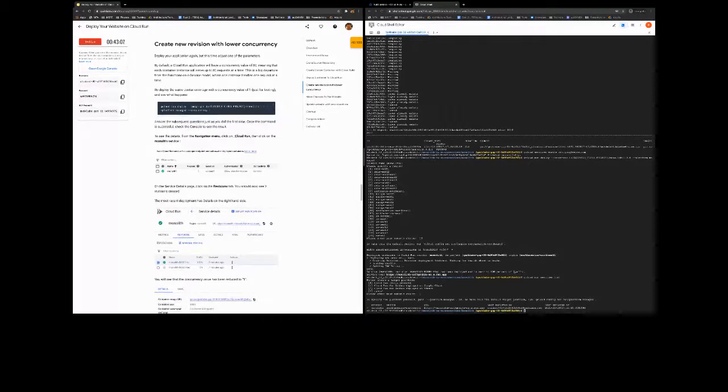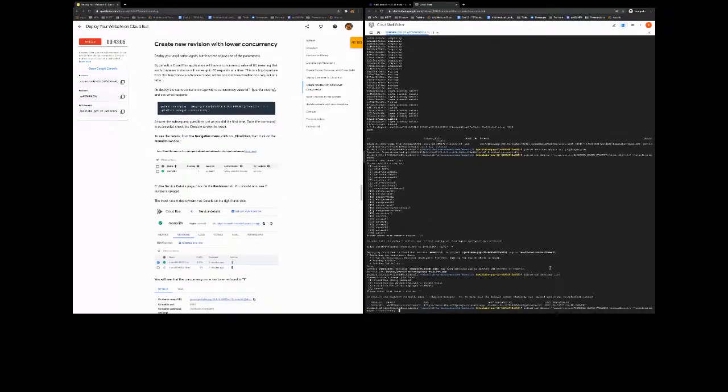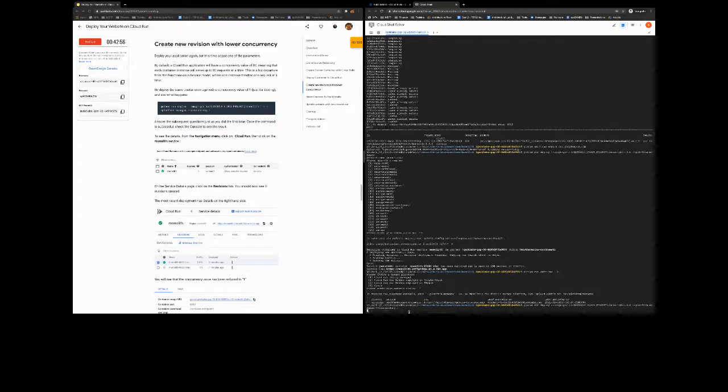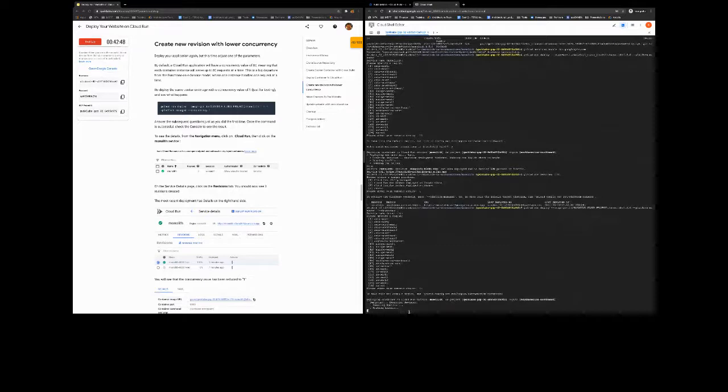If I run this command, which is very similar to the first one, gcloud run deploy, same image, so it's still monolith 1.0.0, still platform managed, but I've added the tag of concurrency 1. The service itself will only handle 1 connection at a time.